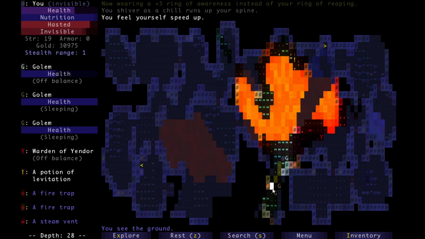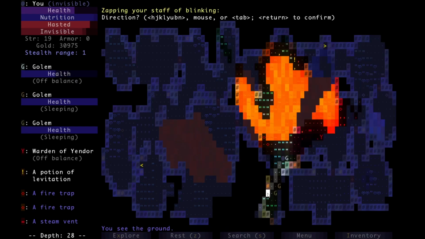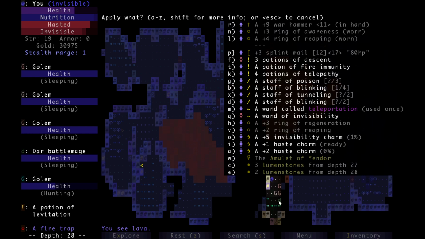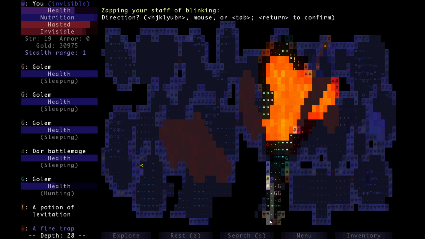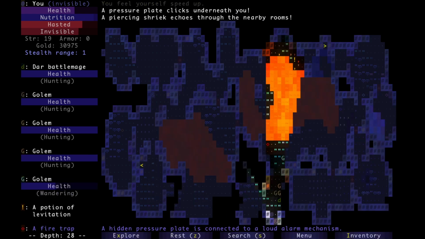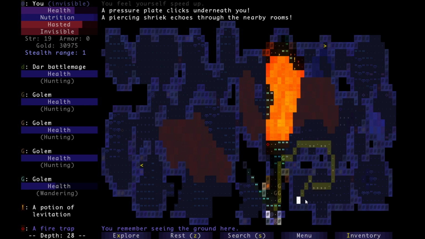Okay, these guys were sleeping actually. I can blink down here. I just want to get this guy to break his hunting AI. I want to kill that battle mage first actually, so let me blink down here even. Oh my god. I was a little concerned about hitting a trap.